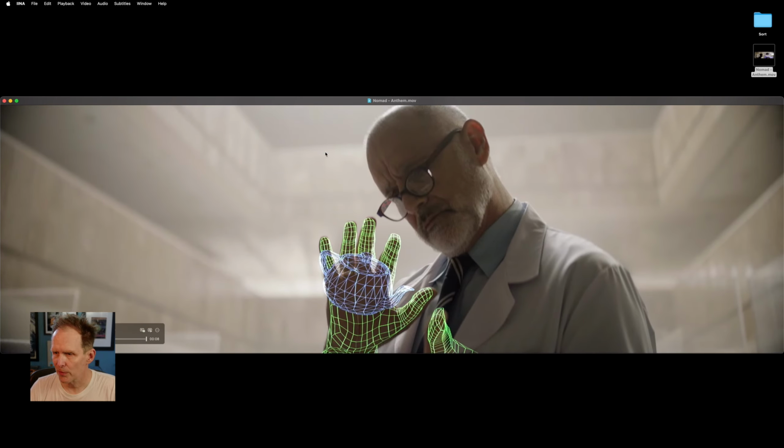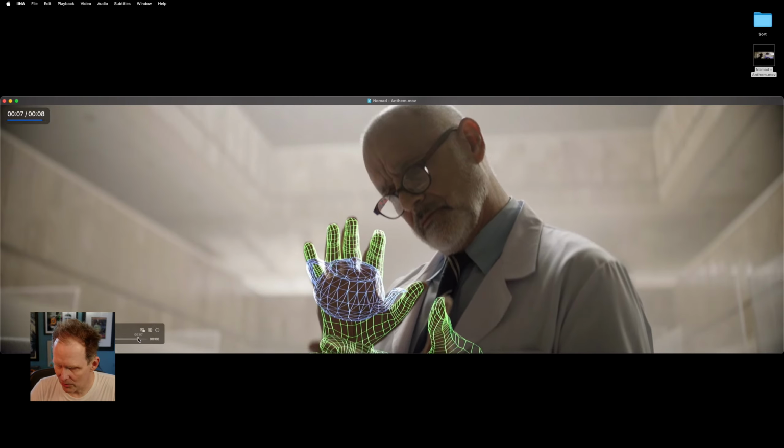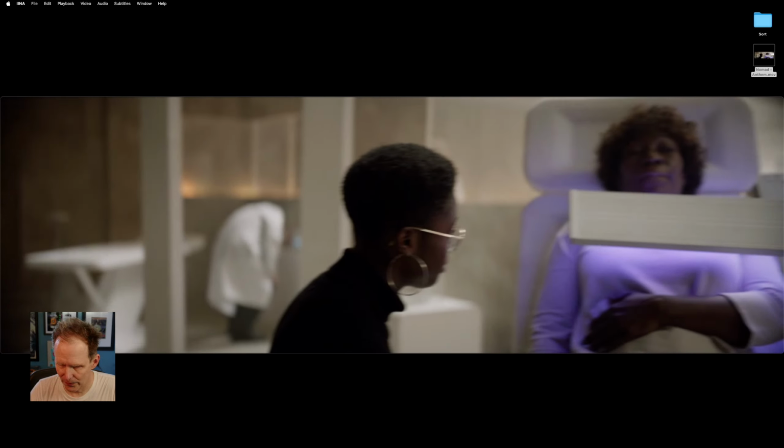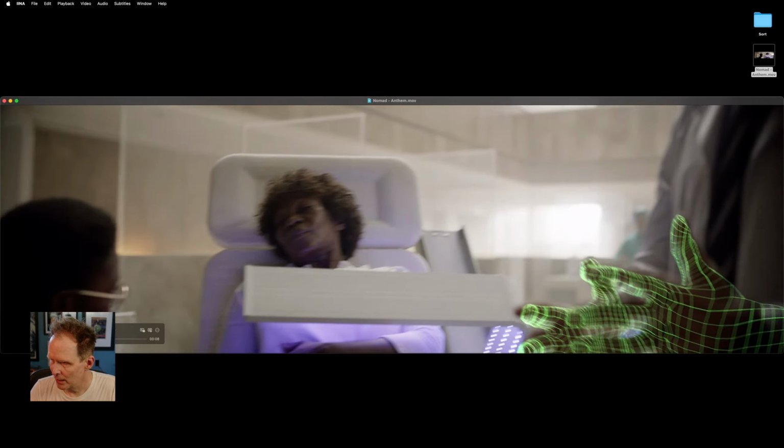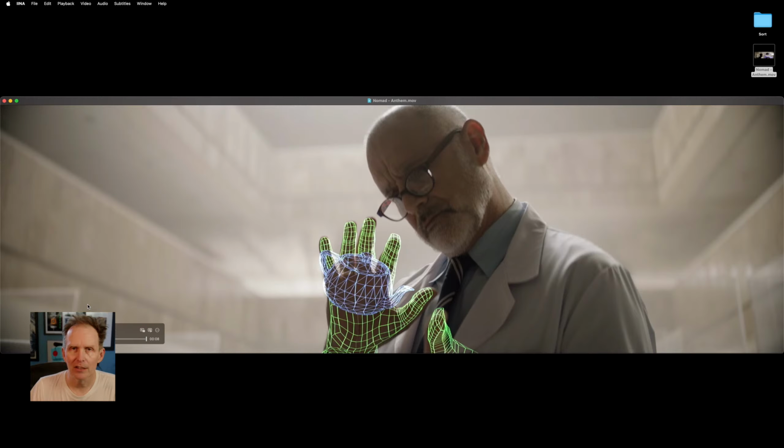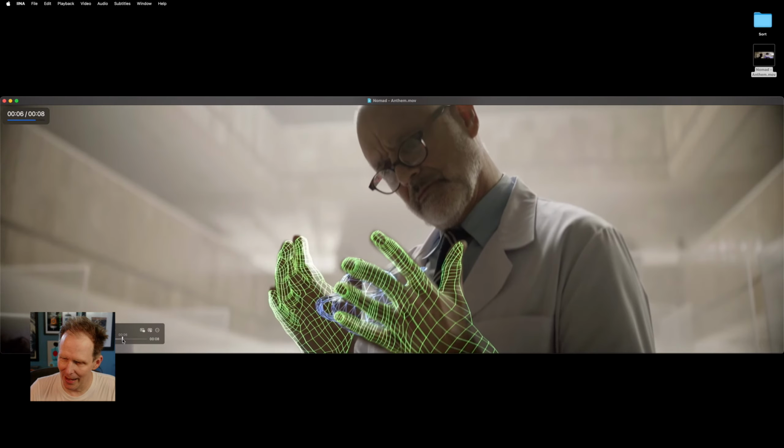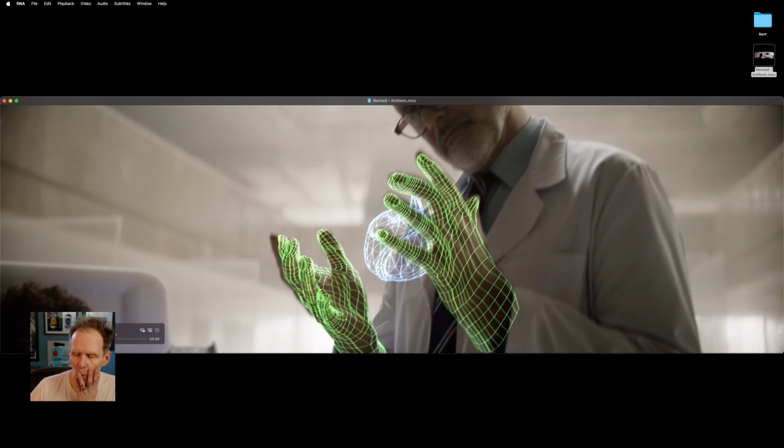Oftentimes it is. So here's this job I did, and there's this guy, and he's lifting his hands, and he's kind of holding some magical thing in between his hands. In this case, it's a magic teapot, which is obviously just some proxy. But I thought it would be nice to start recreating these shots that I've done. And so I thought this might make a good shot for that.